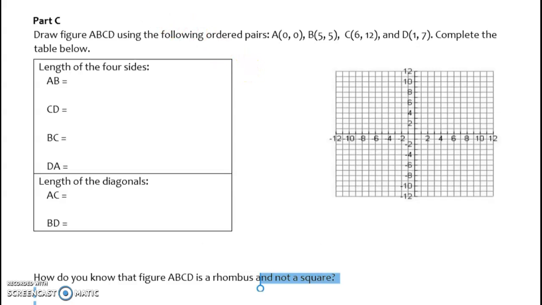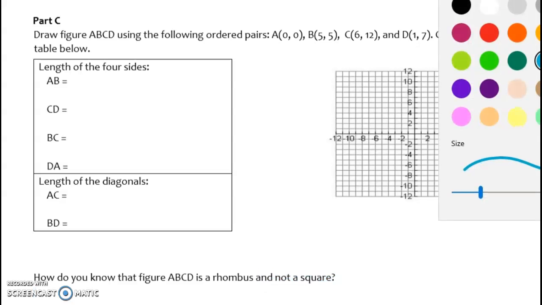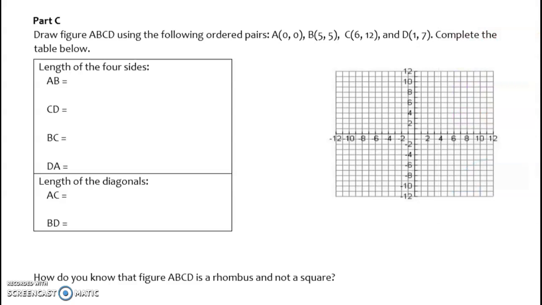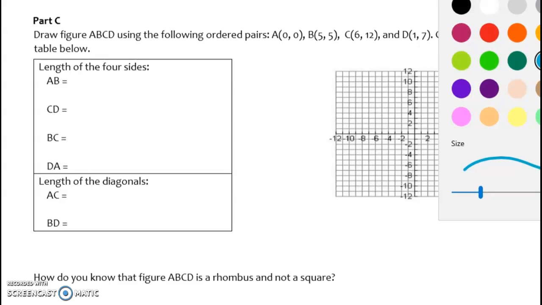I'm going to go through a couple of these problems, and do I get a marker on this thing? Here we go. Let's try this. What to go with today? That's a funky color. That's brown. Let's go with, what is this? Dark brown. What is this? Dark green. Yeah, let's go dark green.